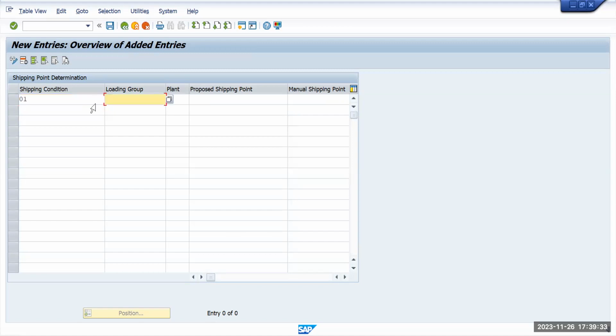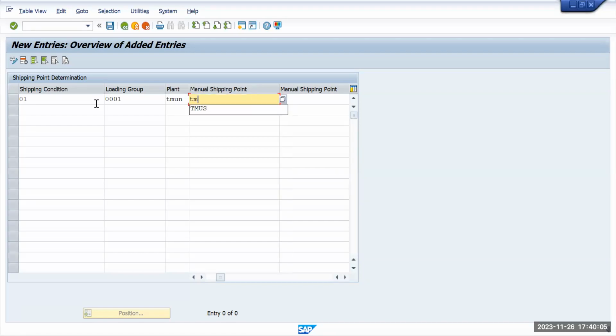Loading group is 0001, and plant will be Tata Motors UN. I will try to give Tata Motors UN for the proposed shipping point, Tata Motors US.